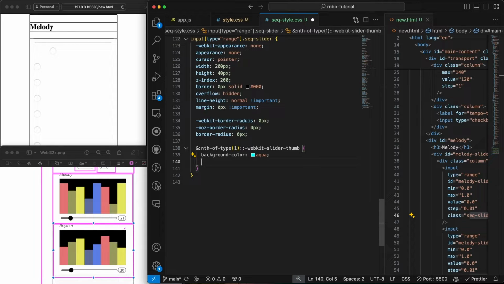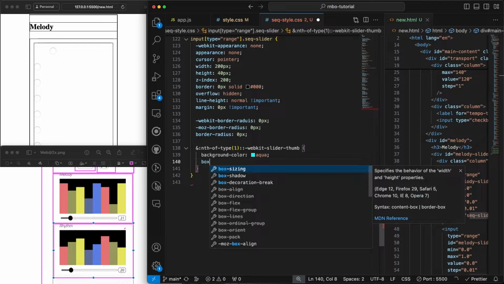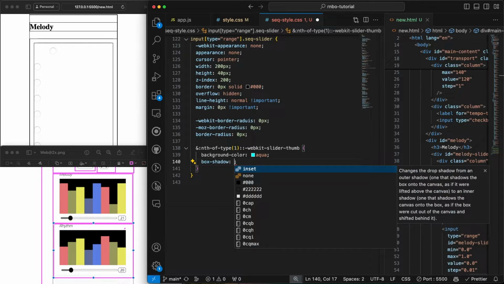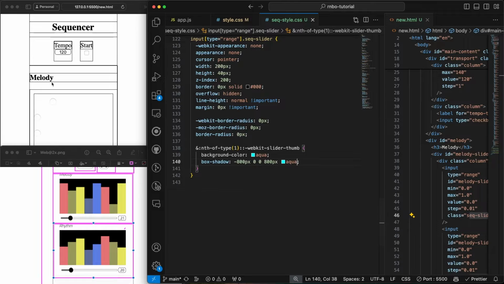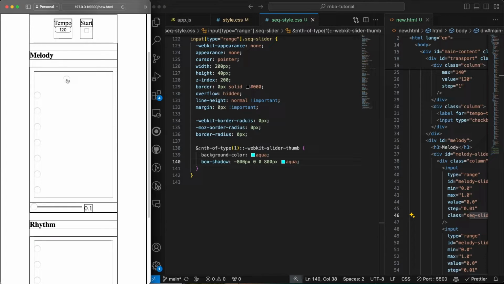And then we're going to go to box shadow, and we're going to put in some specific numbers. Let's say that this is going to be 800 pixels, 0, 0, 800 pixels, and then aqua. You'll see what I mean in a moment. Right now this style is not changing much because there are some more changes we have to do.